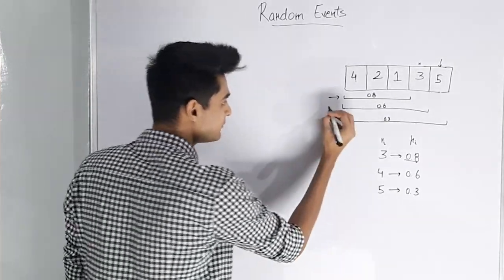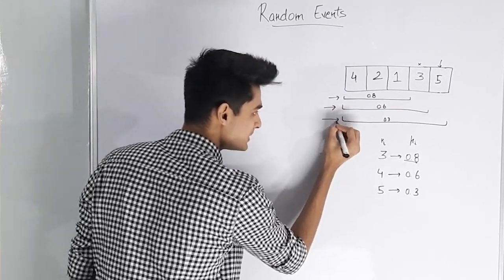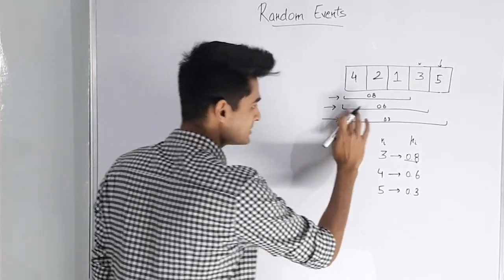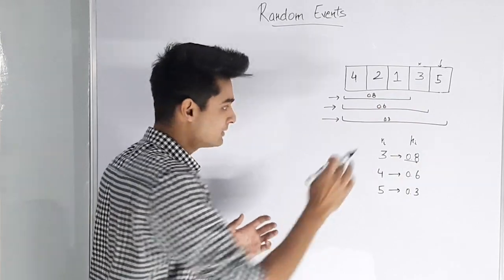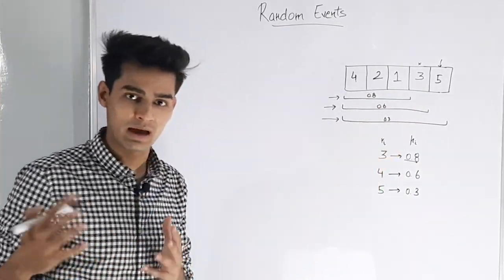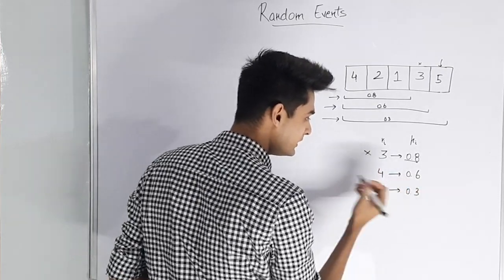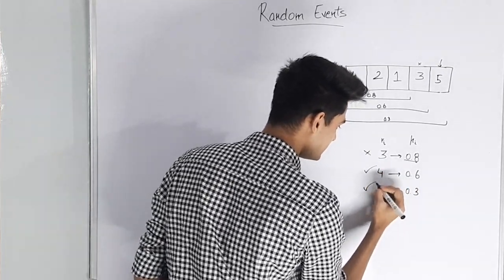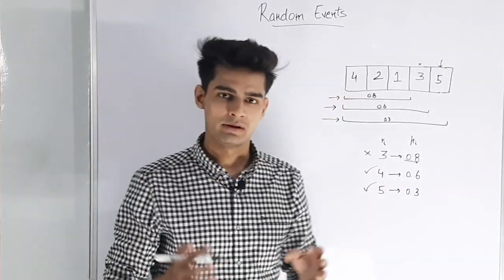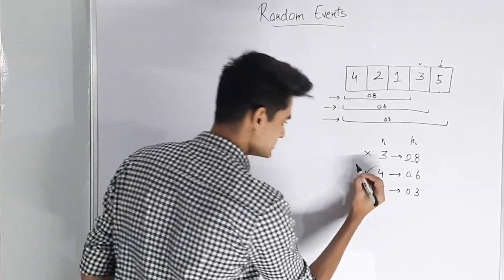Whereas if we look at the second experiment and the third experiment, we can say that this experiment will completely sort the array and this experiment will also completely sort the array. With this we can say that the first experiment is of no use and we only need to consider these two experiments to sort the array. Now let's look into these two experiments.